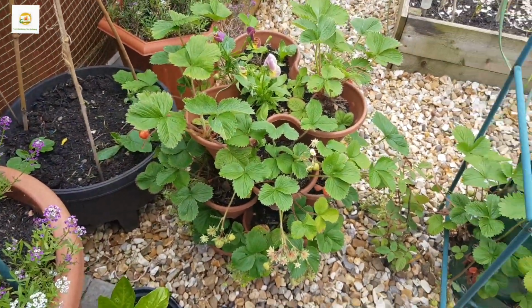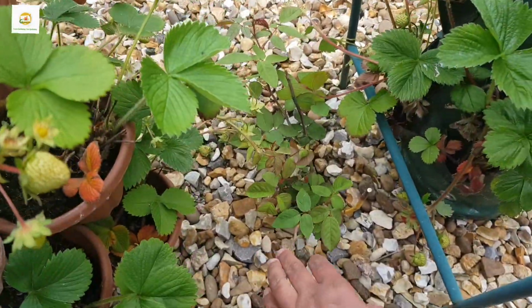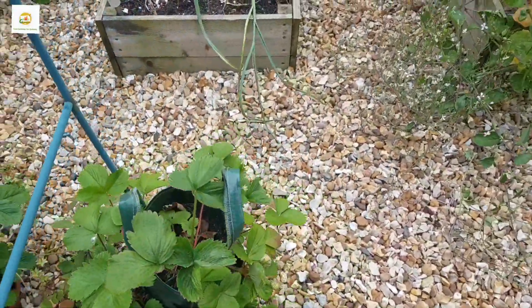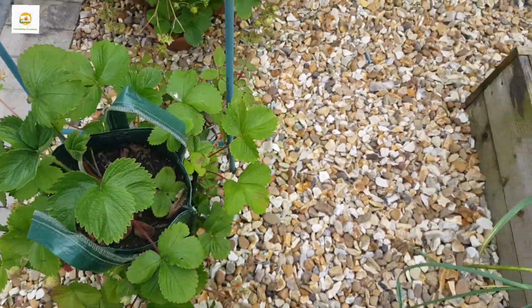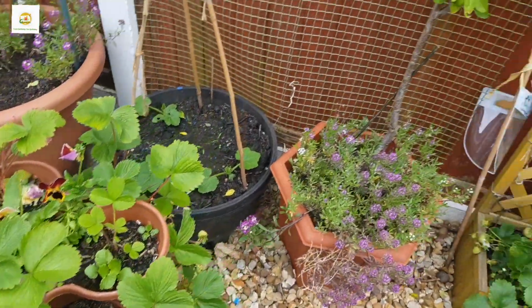And here is my strawberry tower which is going good. It is 3 years old now and it is still bearing lots of fruit. And my rose plant which I am trying to train up this garden arch, and my bag of strawberry plants, and they are bearing fruit as well. And everything is looking good.